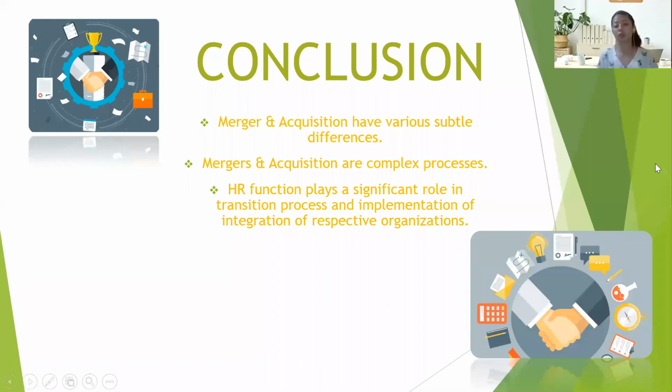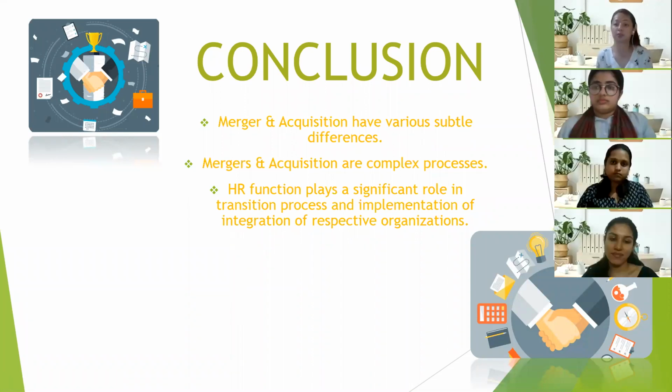So for conclusion, we can say that merger and acquisition, even though sometimes they are used in a singular phrase, have various subtle differences across the board when it comes to their process and dealership as well. And secondly, mergers and acquisitions are very complex processes. It takes a long duration of time and a lot of effort when it comes to the transition process as well as the implementation. Even after the deal is struck, there are various stages that need to occur to complete the merger and acquisition.